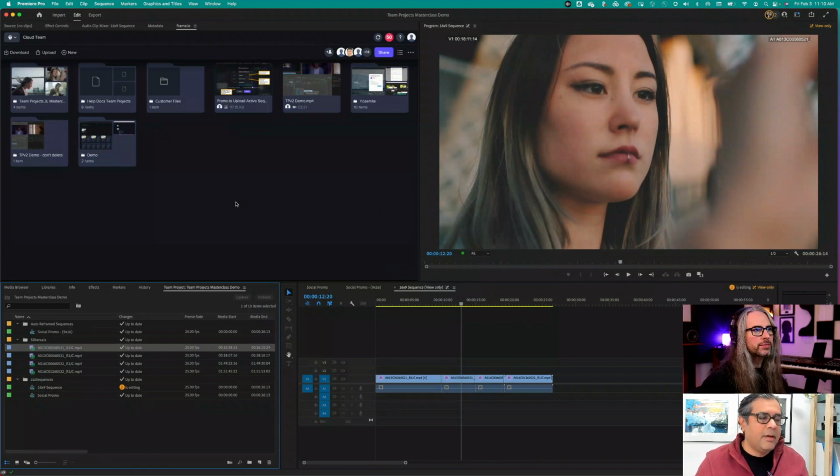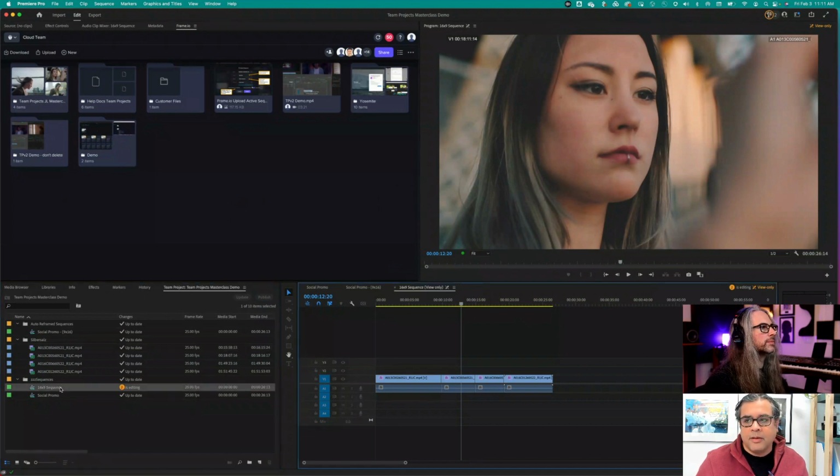Yeah, exactly. On the finishing side, you just want to make sure you're up to date. You publish any changes, so all your collaborators have the same source of information. Everybody's up to date with the latest information. And with the change column, we can actually see that everybody's up to date. I can see that Jason, you're editing the 16:9 sequence. Again, I can copy media out of that and duplicate the sequence, but as Jason pointed out earlier, all my editing controls are grayed out.